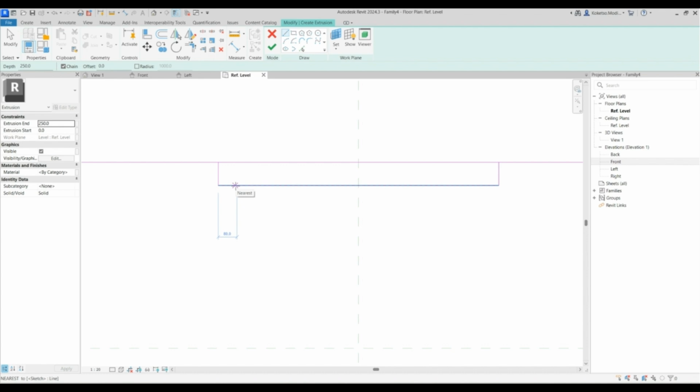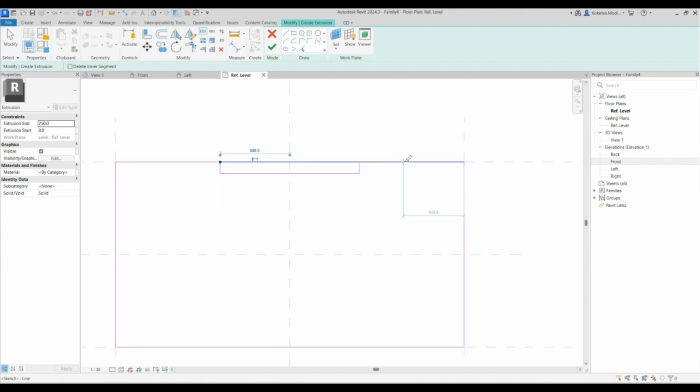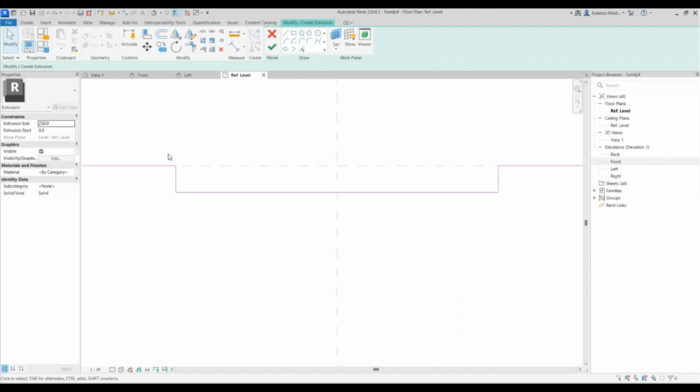So what I'm going to do is, each of these, I'm just going to offset them. Let me just press SL for slice, and I'm just going to slice these, remove this line, and I'm just going to add some extrusions, some sweeps. So I'm going to set this by 100. Select this block, and then I'm just going to set it by 200. So let's remove this. Actually, this is fine.